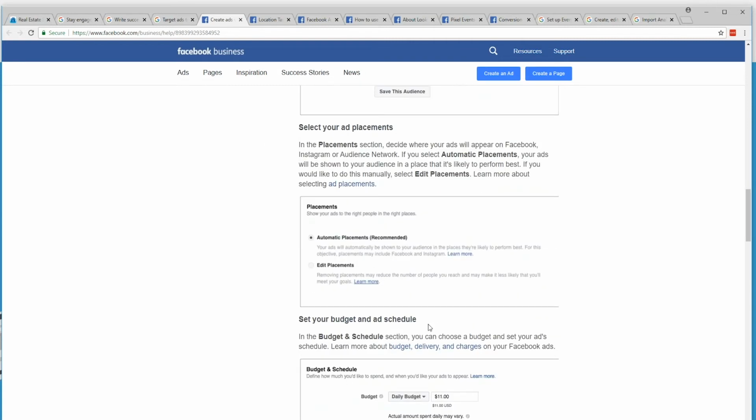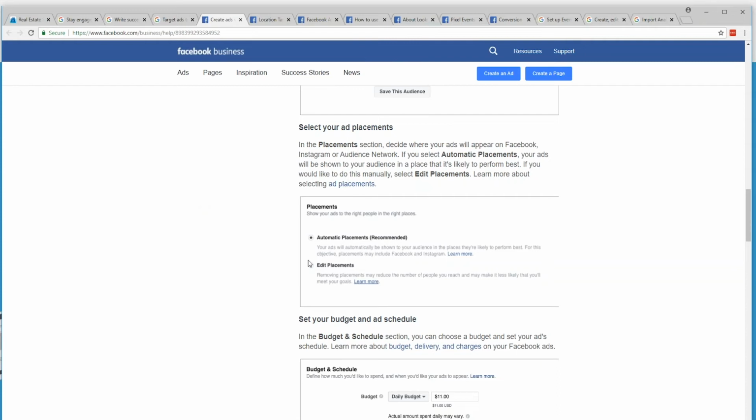And then ad placements. For me personally when I'm running ads, I know from analytics that all of our traffic is primarily from a desktop, so I don't show ads on mobile devices. Also, running ads for IDX Broker, I haven't found that people who are looking for IDX for their website are looking on Instagram for that service. And so I don't show ads on Instagram.